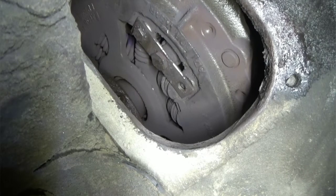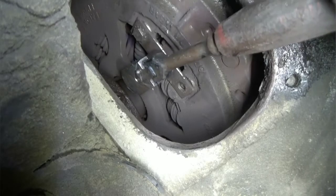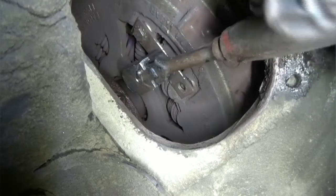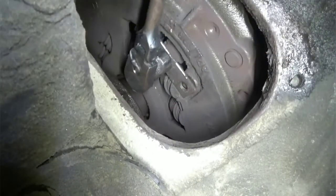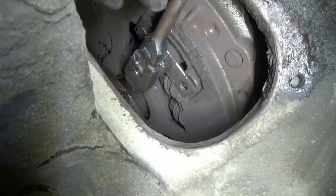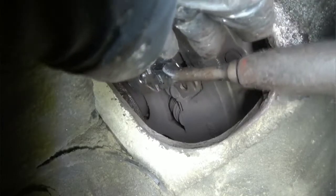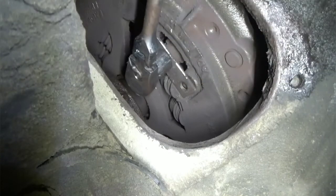It says to turn it clockwise for adjustment. So I've already got the clutch pushed in. So I give it, I don't know, 6 turns.